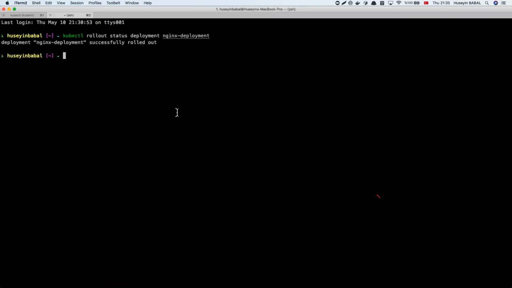We just used our command line in order to do this kind of things, but in the production environment, most probably you will have something like an automation tool. For example, you can use Jenkins in order to do this kind of operation. I mean, deploy and undeploy, or set the specific revision in order to roll back and forth between your revisions. And that was a very basic scenario on the production environment that you can face during your deployment.